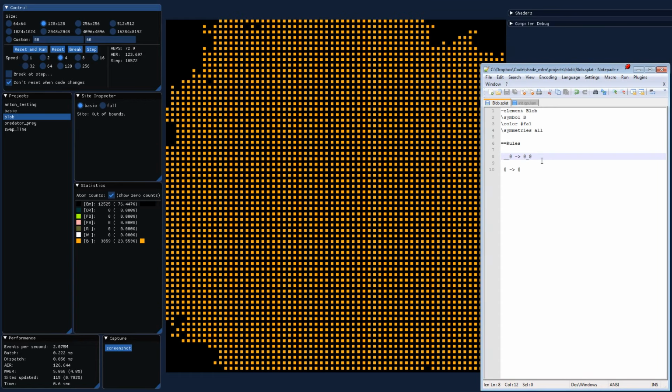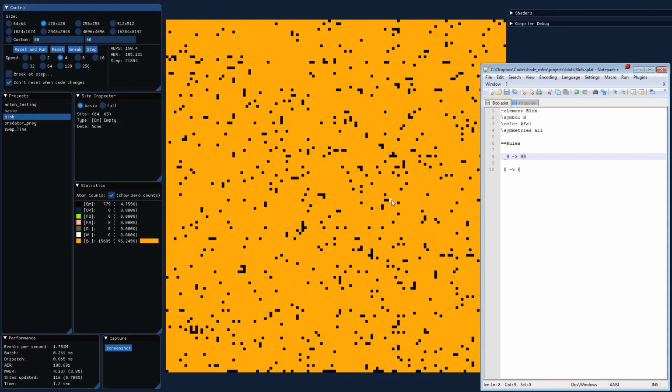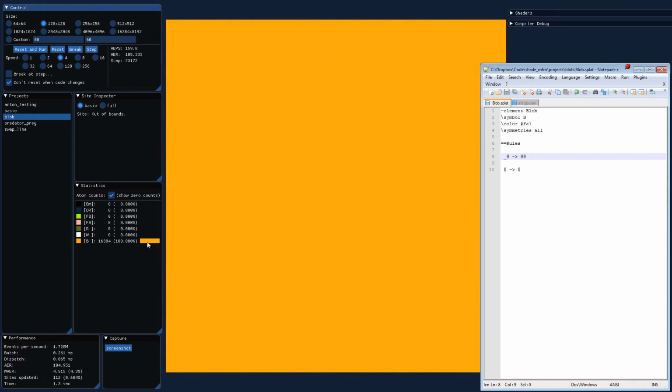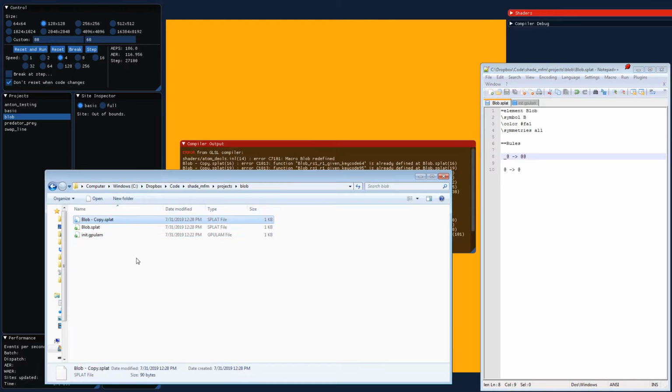So that's a really basic fork bomb, kind of messing around with it. Let's make another element. And in fact, maybe we'll just make it so that it stays a fork bomb for now. It's kind of fun to watch these bars take over and stuff. So let's make another element. So let's take blob and we'll just copy paste it.